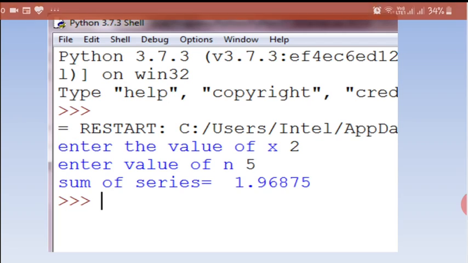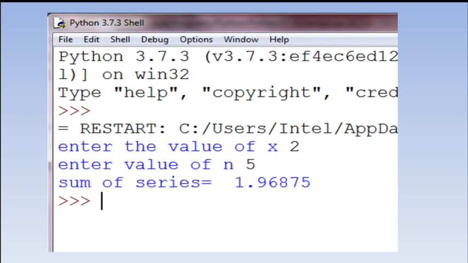So these were certain important programs. You can see the output here. Enter the value of x. X has been input, n has been input, and this is the sum of the series. So children, these were certain programs which were to give you an idea as to how and in which situation you are going to need for loop in your programming. Okay. And you have seen the various ways of utilizing it. Now as you practice more questions, you will be able to get into habit of using this for loop easily.